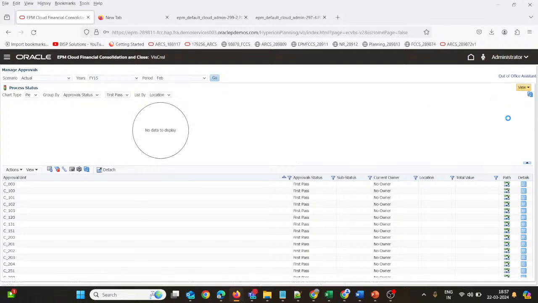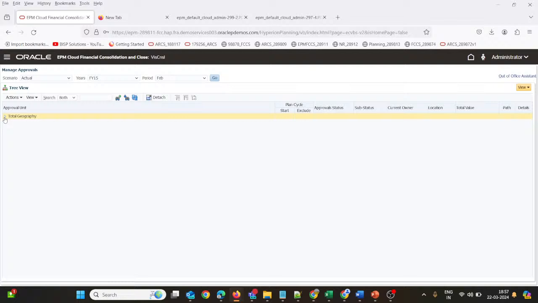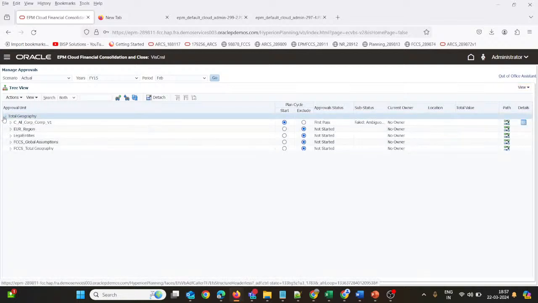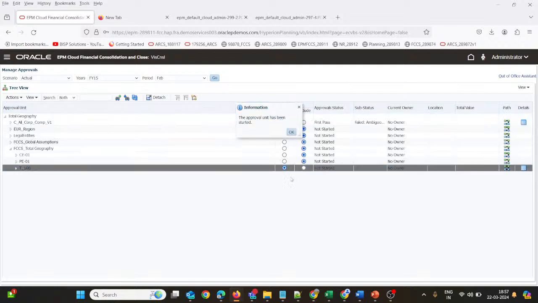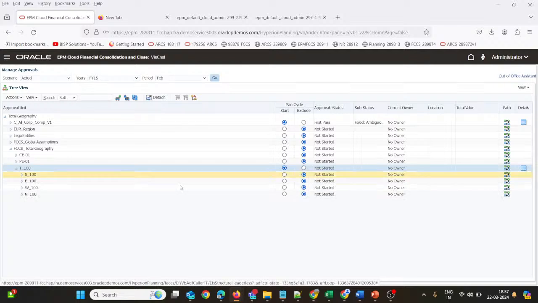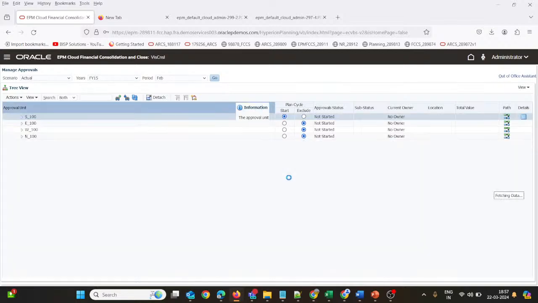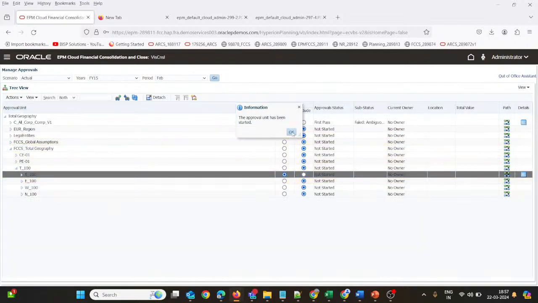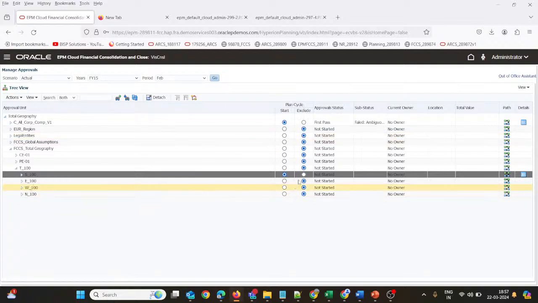Go to this tree view again, total geography. For this south one, we have already started one.